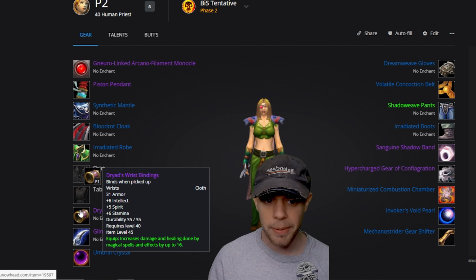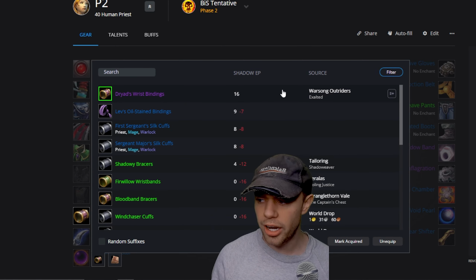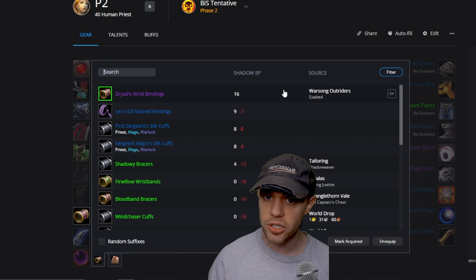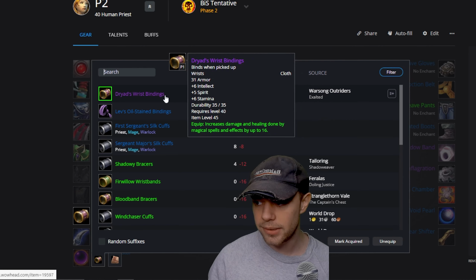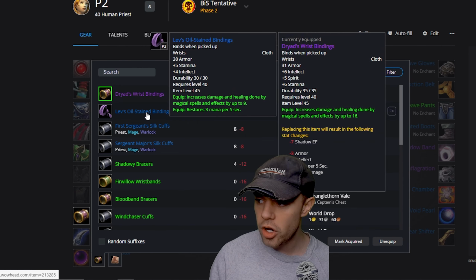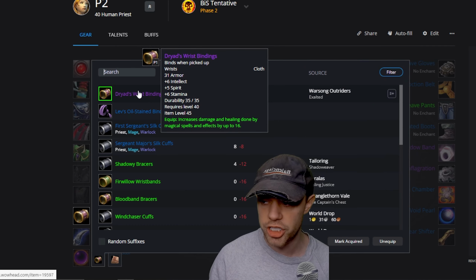We've got the Dryad's wristbands on our bracers. This is going to be exalted with the Warsong Outriders. So I do believe we can get this. It's going to take a lot of reputation, obviously, to get there. But it is best in slot and available at level 40. If you don't want to go with that, then there is this one, the Lev's Oil Stained Bindings, assuming that this is going to take 500 years to get.